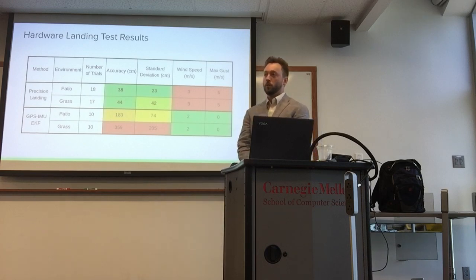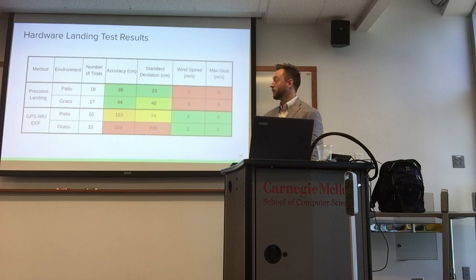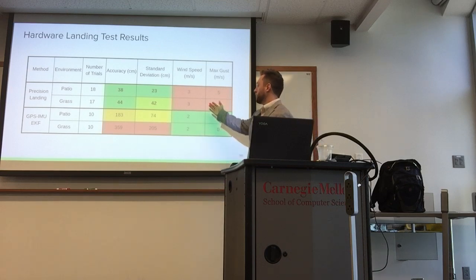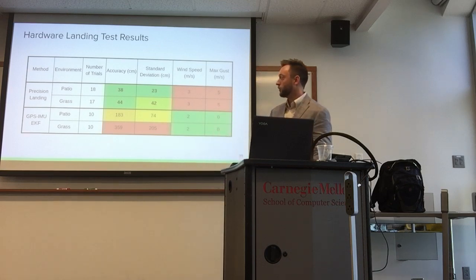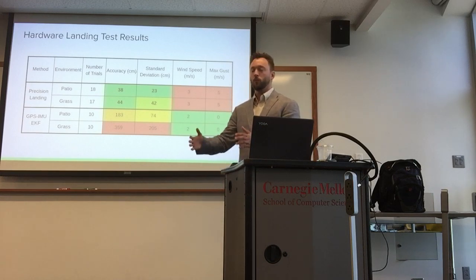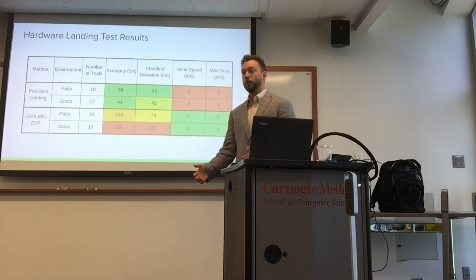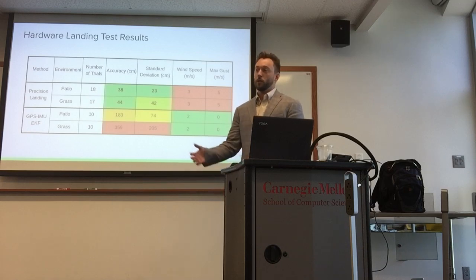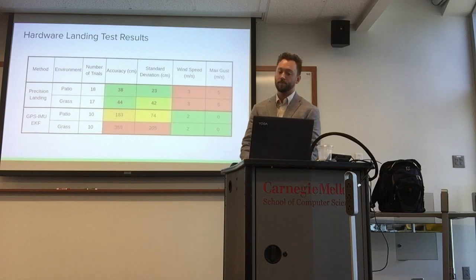We also took note of a nearby airport's estimation of the wind velocity and max gusts during the time frame we were testing, since in the testing there was a pretty noticeable difference in how gusty it was, and the precision landing was being tested during windier days and still managed to perform quite well. So we think that this shows that even with the wind pushing the drone off course a little bit, given our approach, we can then correct for that and come back on track and still land accurately.